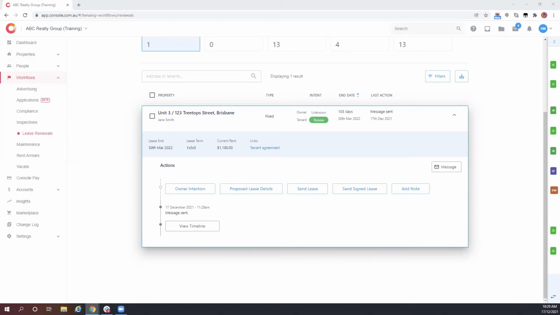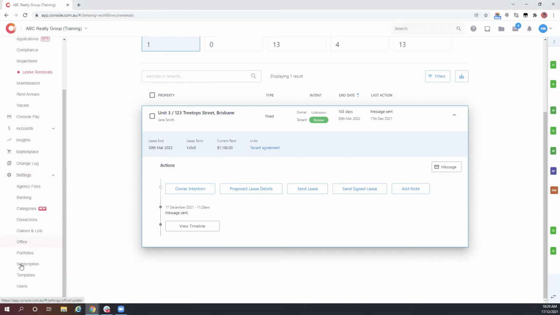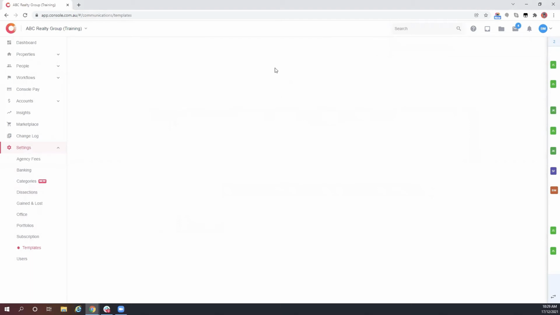I noticed we obviously use a lot of these templates throughout Cloud. You can actually edit these if you didn't know that already. You can do that by going to settings and templates. Absolutely. So while I'm waiting for that email, I'll just quickly show you settings, templates. Because there are a lot of templates set up in Cloud, the best way to do it is think about what category you're talking about. The categories available are all based on workflows, pretty much.